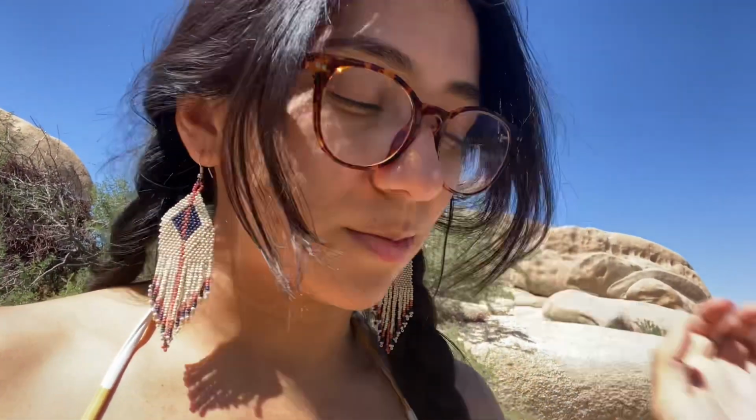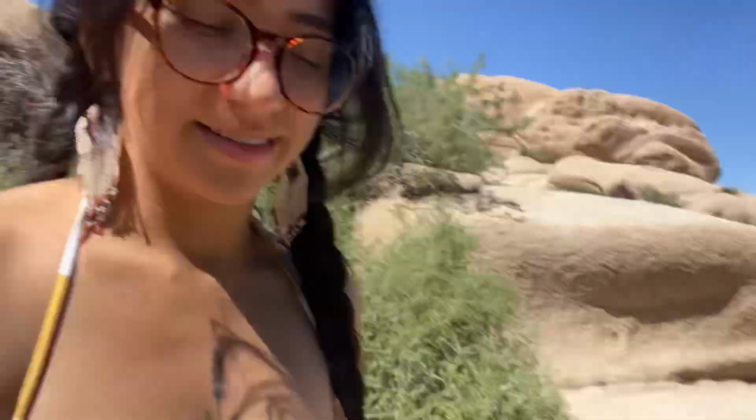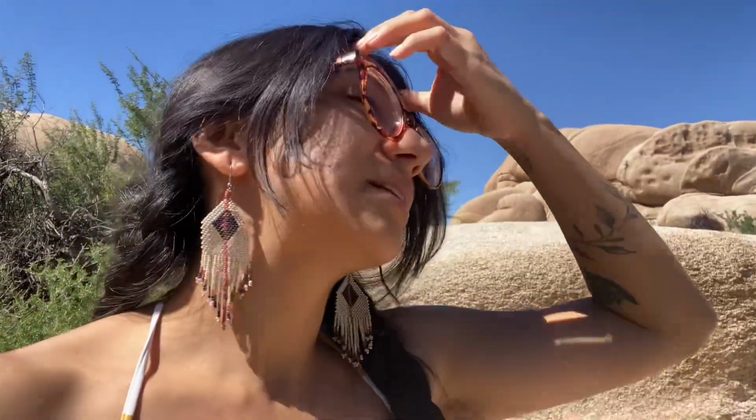Ezra's tooth is loose, so he's been a little bit anxious about that. Yeah. Hi! We're in the forest. No, not in the forest. We're in the desert. So yeah, he's been pretty anxious about that, and it's been a little bit stressful. So luckily he is eating now. He wasn't eating for a little bit, and now he's eating, so we're feeling a little bit better, and we're happy that we are just finally at our campsite.